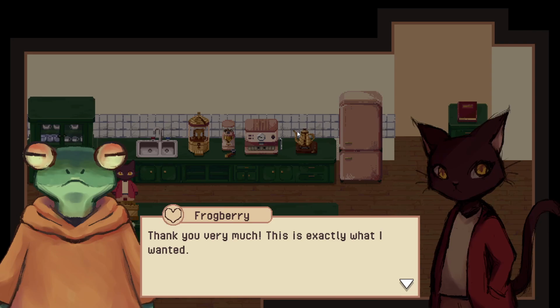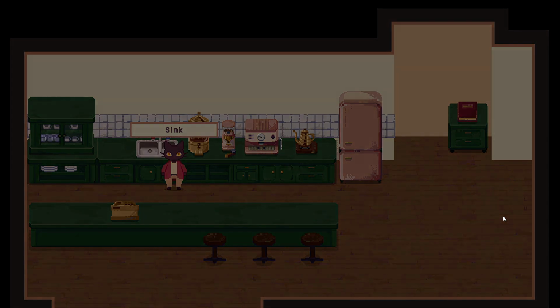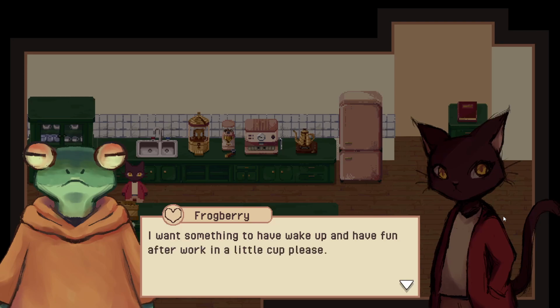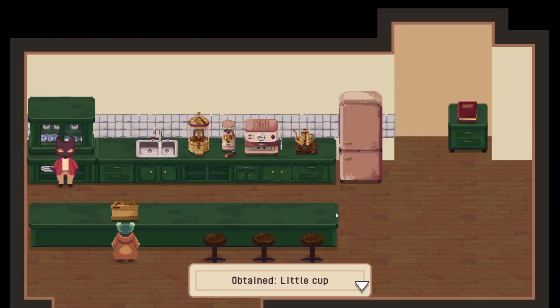Thank you very much. This is exactly what I wanted. All my customers. I guess it's time to close the door and rest. Day 4. Hello, Frogberry. I want something to wake up and have fun after work in a little cup, please. Sure, give me a second. Little cup.